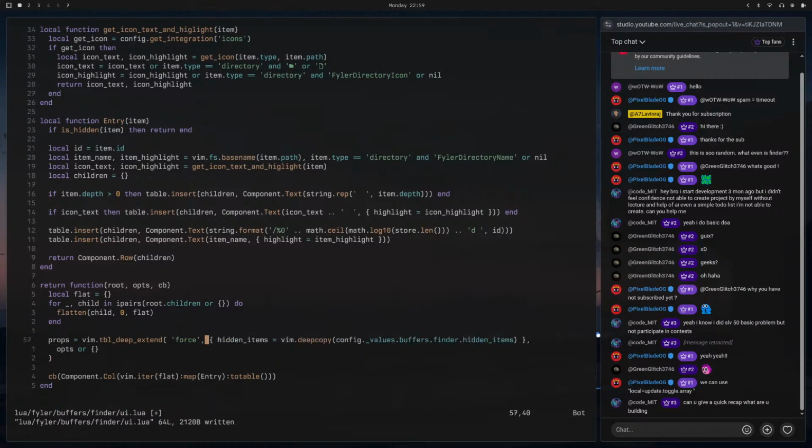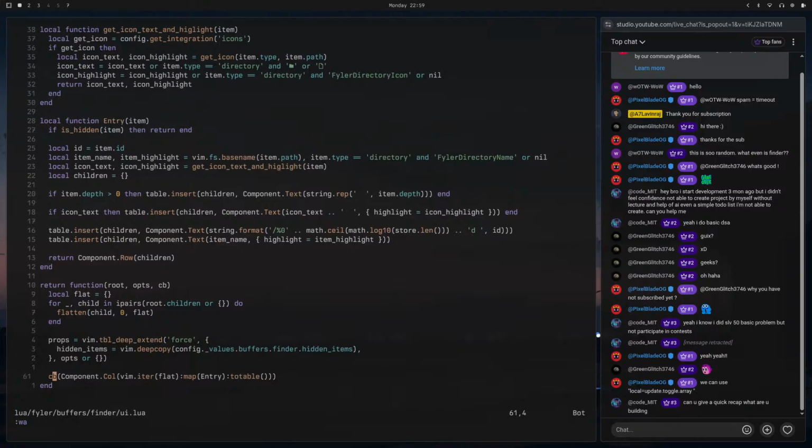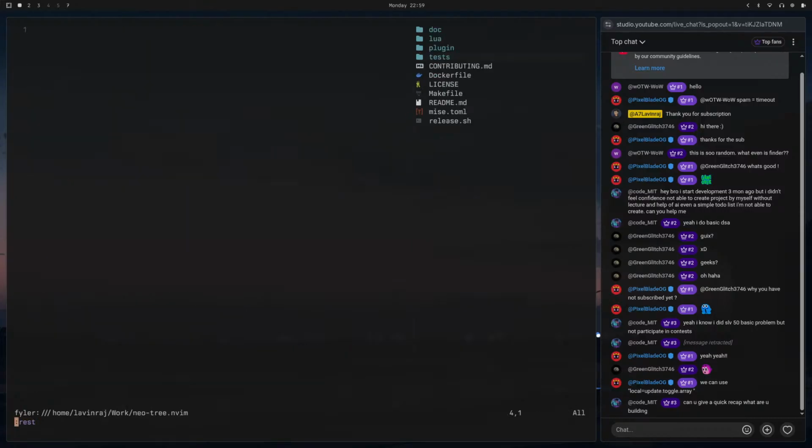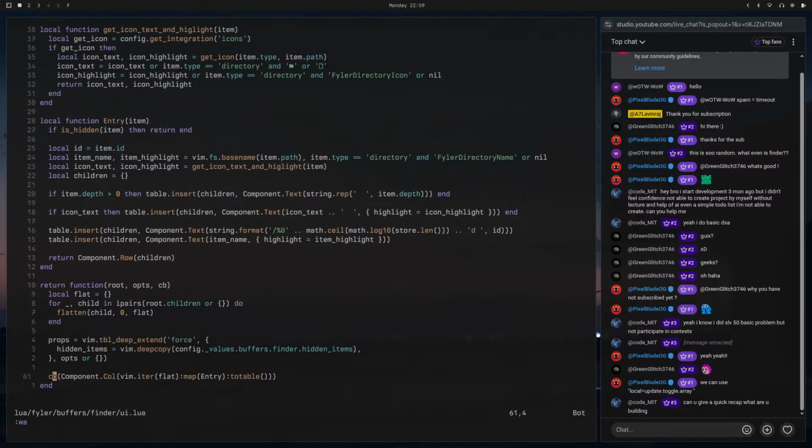Oh, come on. Okay, this is much better. Can we do this? If I restart it, no, it's not working, because hidden items are not the same as they are.